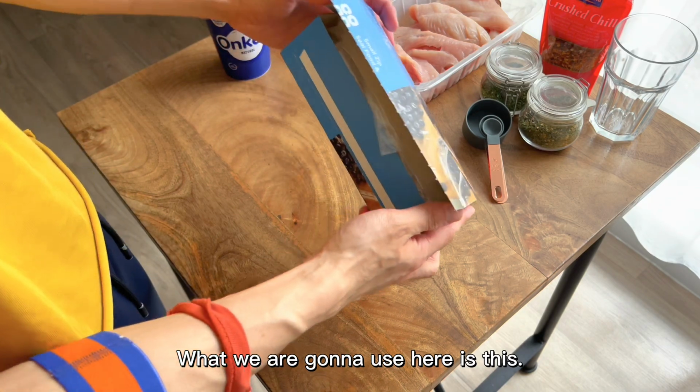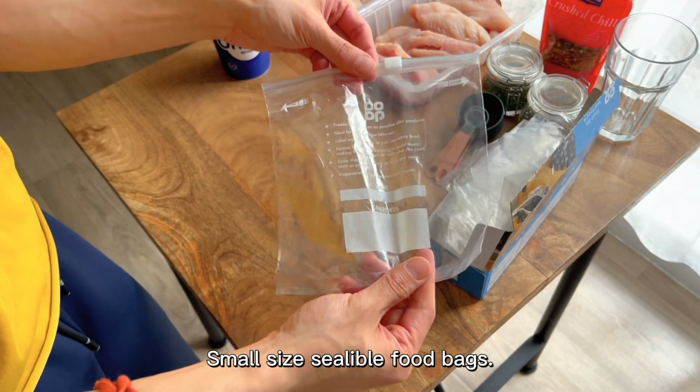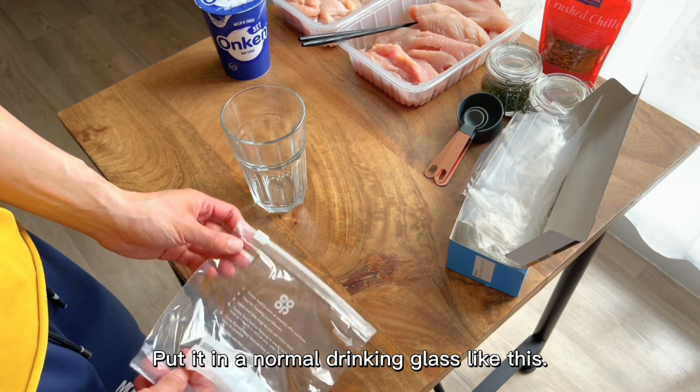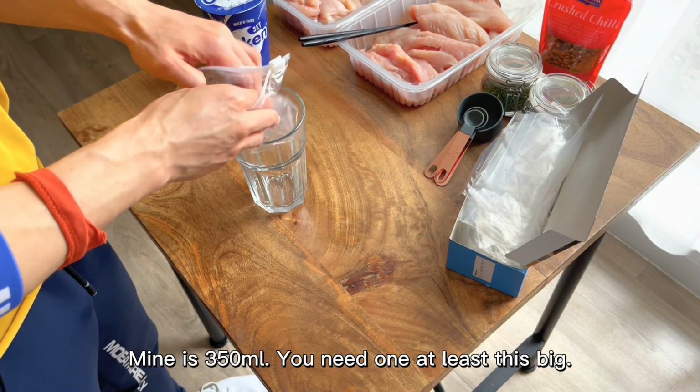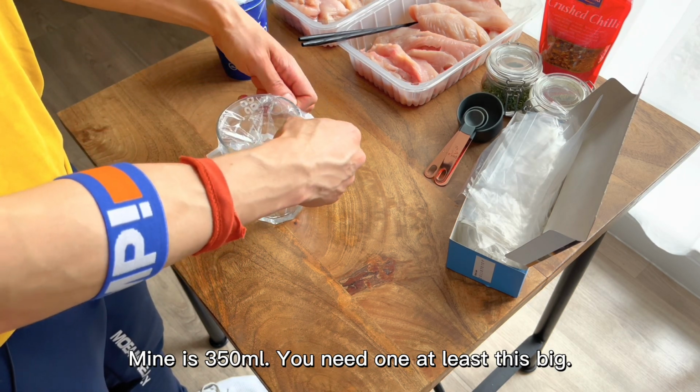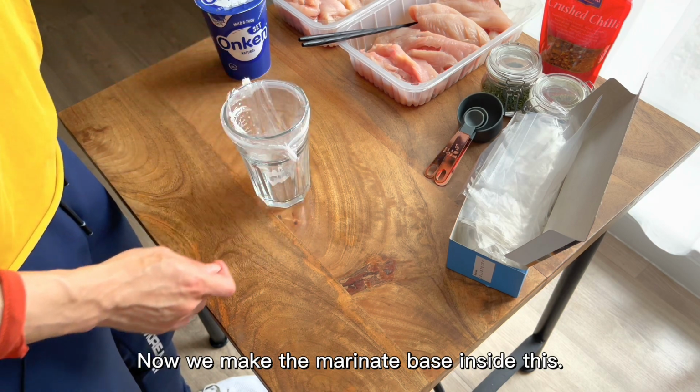What we are gonna use here is this, small size sealable food bags. We are gonna do the marinating inside them. Put it in a normal drinking glass like this. Mine is 350 milliliters. You need one at least this big. Now, we make the marinade base inside this.